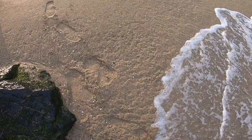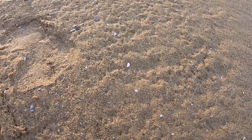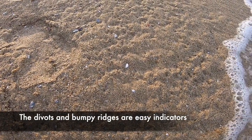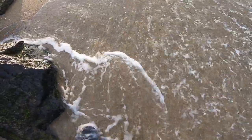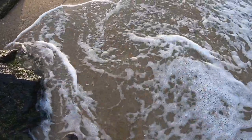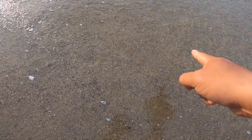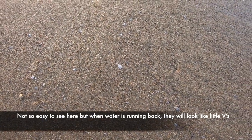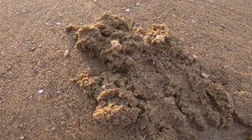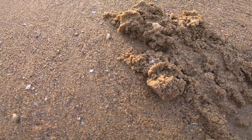This is actually dry sand if you look right in front of me, but I know sand crabs are here. So the water's still been running over a little bit, but it's more or less exposed. But I think there's gonna be some big sand crabs here, and it just makes for really easy targeting. So you can see their little antenna sticking out of the water, and they look like V's when the water is running past. So if I just take a little scoop like that, look at all these crabs. So many.